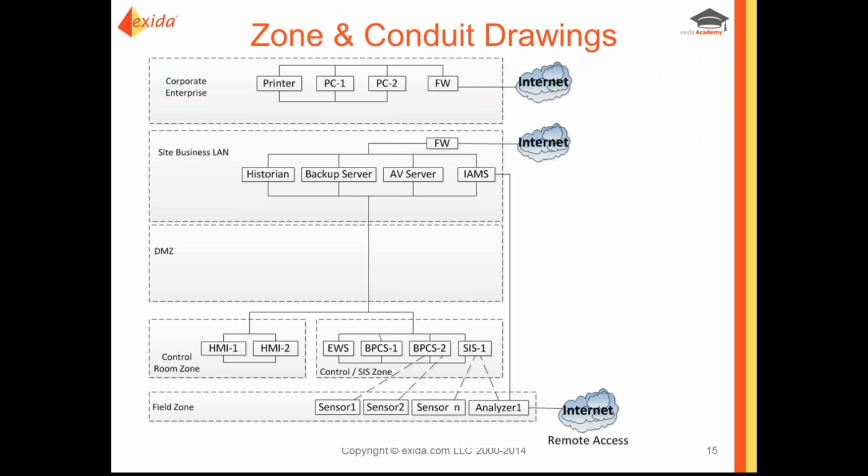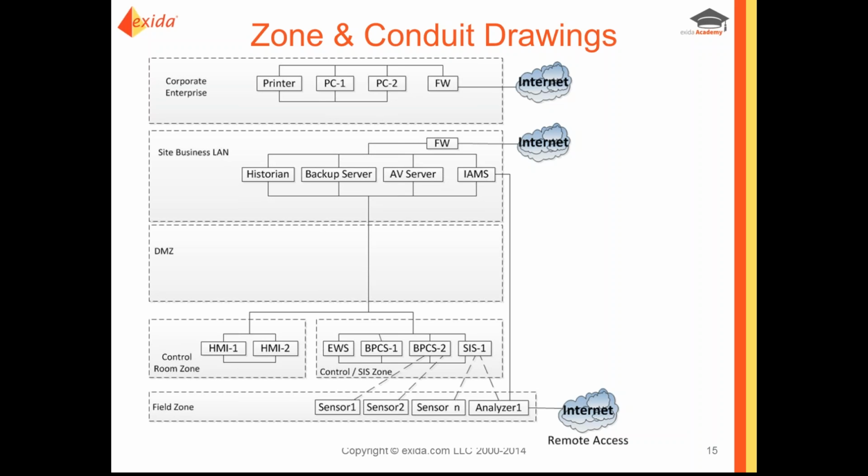So one of the other key components of your risk assessment is basically a snapshot or a clear understanding of the interconnections within your system. So here's an example zone and conduit drawing. As you look at this, you might see some pretty significant problems with it. Ideally, you come up with these as a result of your network engineers going around and basically determining what the interconnection is of the components within your system.